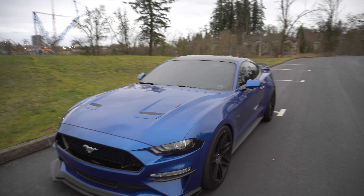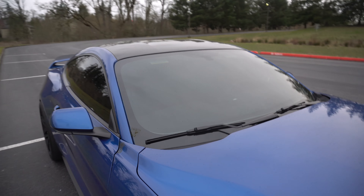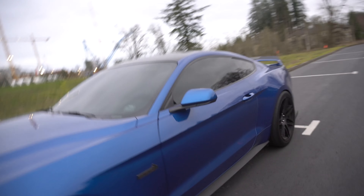Alright, how's it going guys, welcome back to another video. I'm gonna be showing you guys what it's like driving with window tint on the windshield. I've done a video like this before on my old car — this is a different setup, it's a little darker, not by much. So I'm gonna make it happen. I have 35% windshield tint and 15% all the way around. It's a cloudy day right now — when it's sunny you can hardly notice it. I'll show you what it's like now and then at night, driving back roads and maybe some freeway.